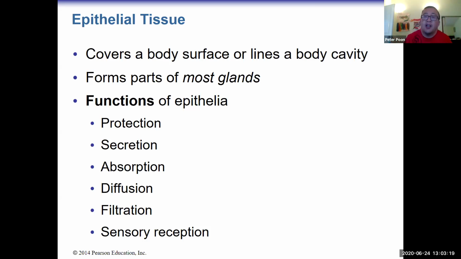The functions of epithelia are protection, secretion, and absorption. Think about it this way: epithelia is going to be the body surface, or surface of the organ. And so the first thing that has to happen is protection from all the other stuff that's going on. And since it's also on the outside, it's going to secrete stuff and interact with the outside world.